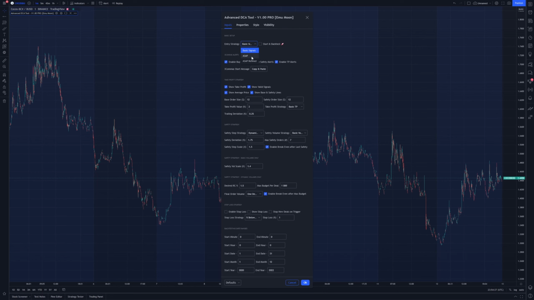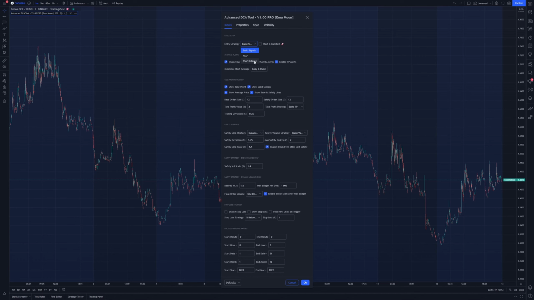We want to start a deal as soon as possible, regardless of what the market's doing, up or down, left or right, it doesn't matter. We want to start a deal. Last one here is ASAP refined. And the way that this one works, this is my favorite of the 3. What this essentially does is it takes a combination of both ASAP and basic.